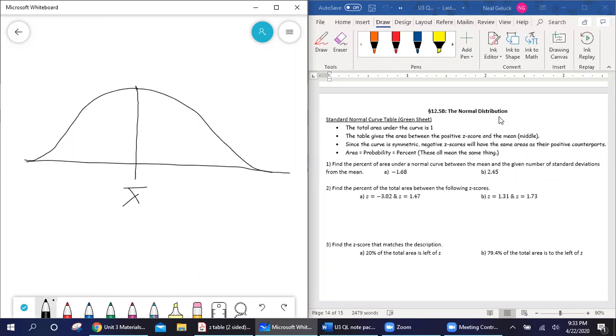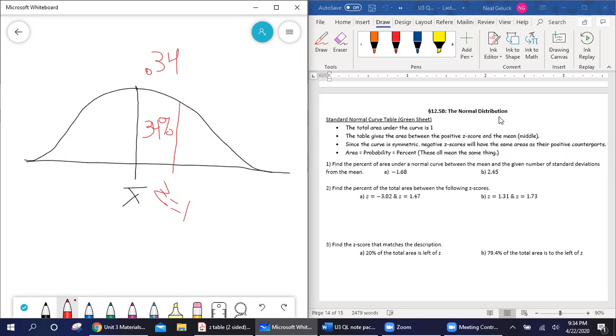We had already talked about in the previous lesson, using that empirical rule, that if, for example, we are 1 standard deviation above, which, by the way, means that we have a z-score of 1, we talked about how this is 34% of the total. As an area, then, that would just be 0.34.